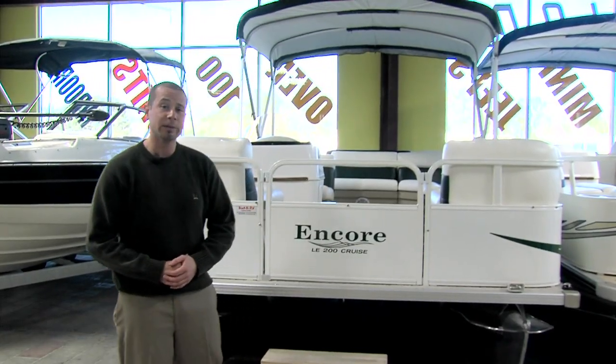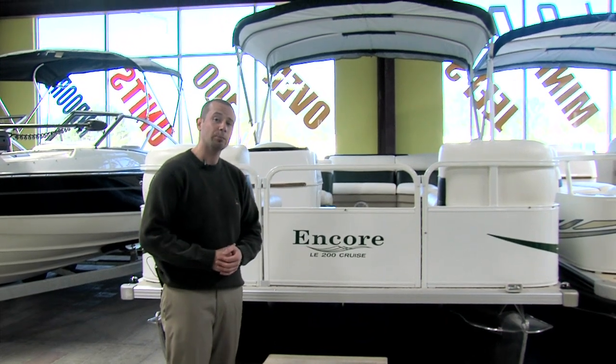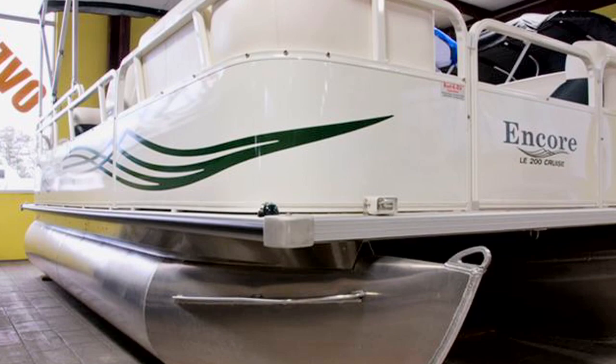Matthew Crossman with boatnrv. I'm here today to talk about our 2011 Encore 200 LE pontoon boat. What I have here is a 20-foot pontoon with an 8-foot 6-inch beam.